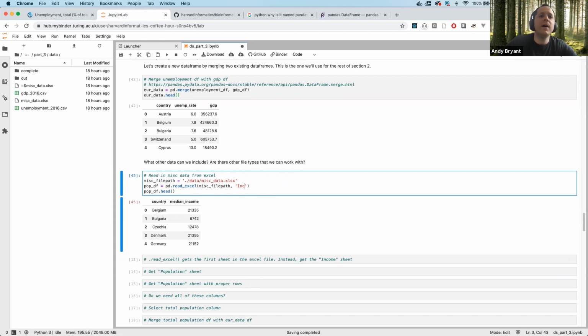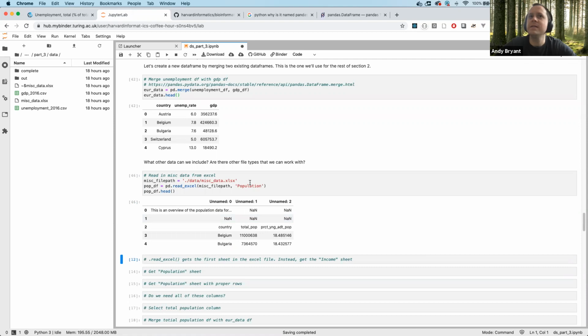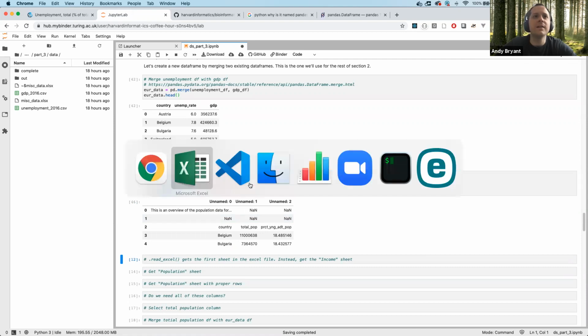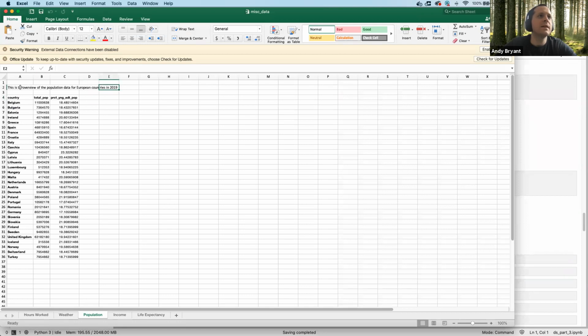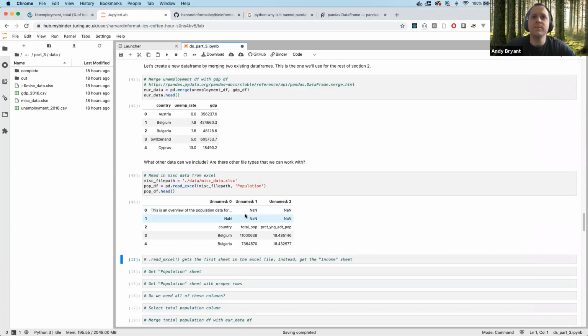But if we do get the population, notice there's some issues here, right? So again, if we take a look at our source data, we're seeing that whoever we're working with ended up putting a title up here, and it's not really able to infer what the column names ought to be, and instead is giving us some random weird data where there's not a number of values, they're empty, that sort of thing.